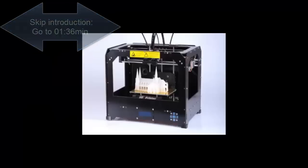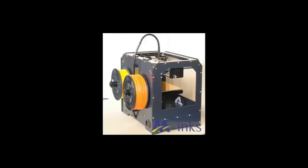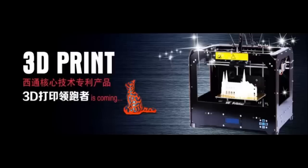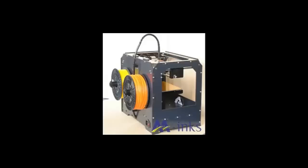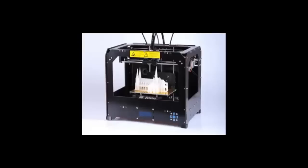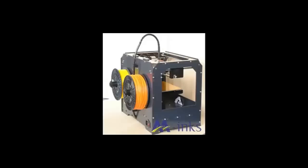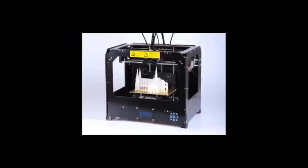I am the inventor and the creator of the iPro Hero, the GoPro for your iPhone 5. I'm using the CtC 3D printer to print the iPro Hero. I started many projects with the iPro Hero. I printed lots of cases. And the CtC dual extruder 3D printer helped me to realize this project. I will show you how easy and practical and how compatible this printer is for rapid prototyping.